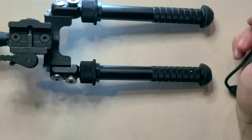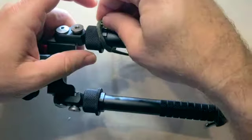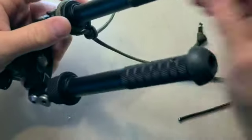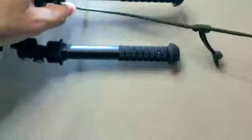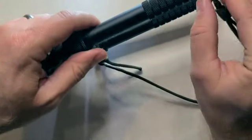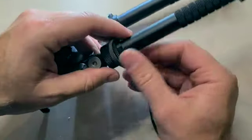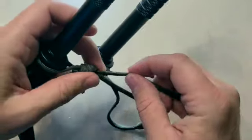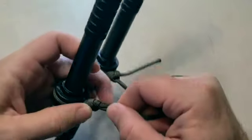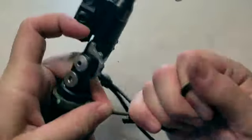Now we take our bipod. This is an Atlas CAL. And we're going to install the paracord slip knot on each end onto the bipod. And notice where we're putting the paracord on the bipod. Okay. Now we want to snug down the knot on each end.